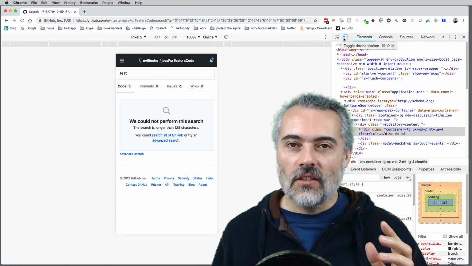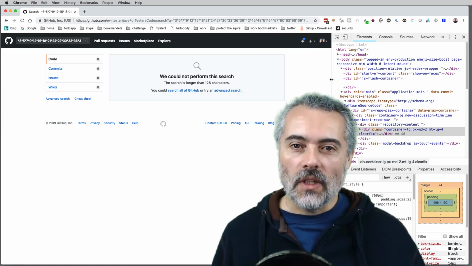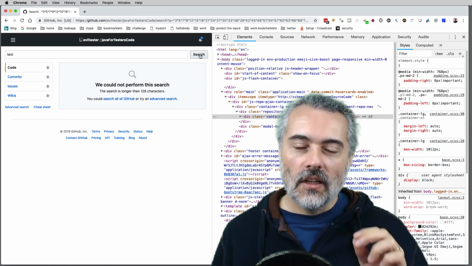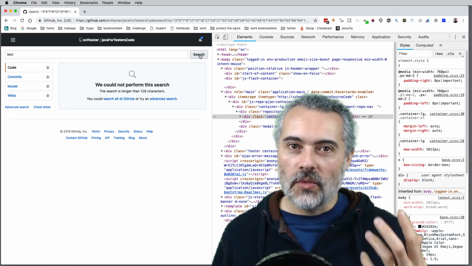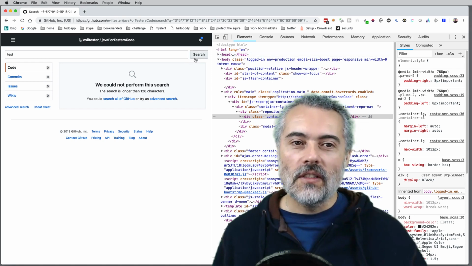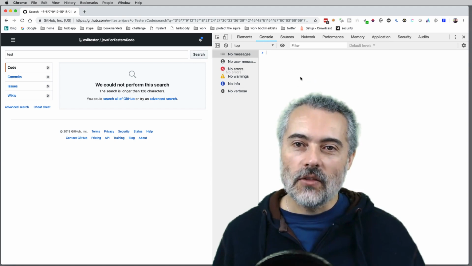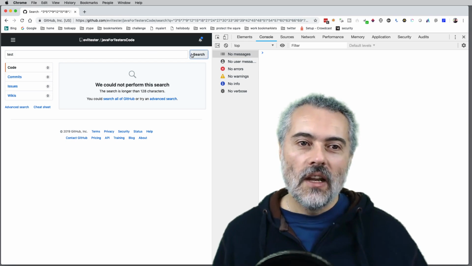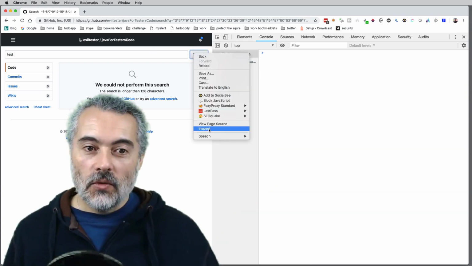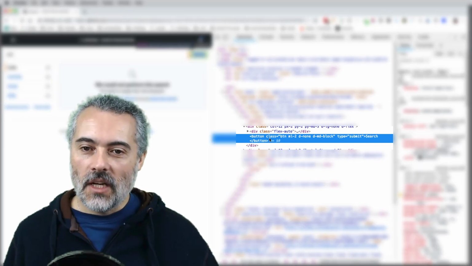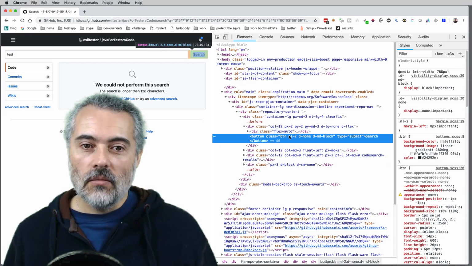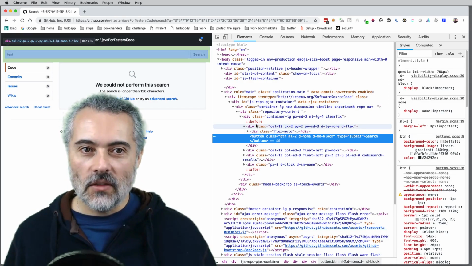However, we don't have to concern ourselves with why. What we're concerning ourselves with is what is causing this to not work. Is this a problem with it cross-browser? So one of the things I look for with cross-browser is JavaScript errors. Perhaps this isn't working because of JavaScript errors. So I go into console, I don't see any JavaScript errors there. So what I'm interested in now is, all right, well, what is this button doing? So I'm going to inspect it. I can see it's a button and it's a submit button. So because it's a type submit, if it's in a form, it will just submit that form. So where is the form that this is associated with?